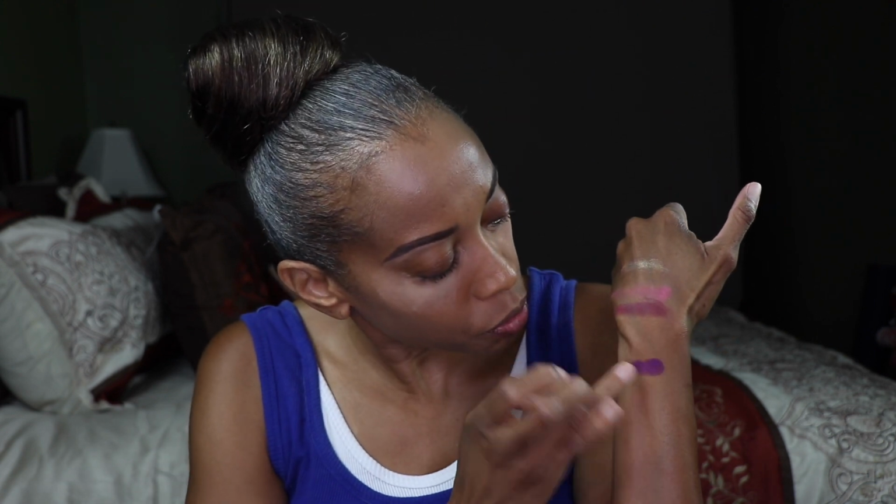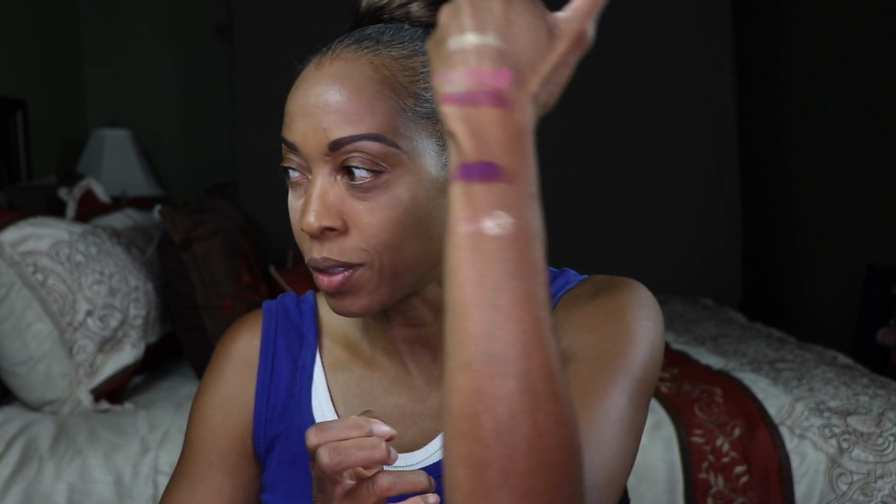So let's start with Soleil, which is this gold color here. That's Soleil. Then we have Supreme, which is a hot pink. I'm not surprised Jackie has something like that in her palette because she tends to wear a lot of bright colors. Pinker, which is kind of a dark, ooh, that's pretty. Big Wig, which is a purple, and oh, look at that. Oh my God, I love purples. Oh wow, that's nice. Dollars, not too shimmery on that. That's Dollars there.